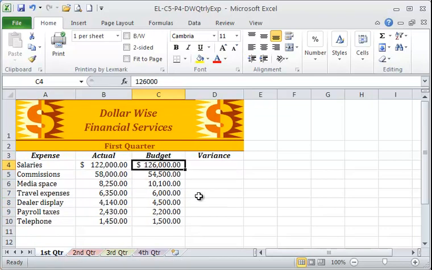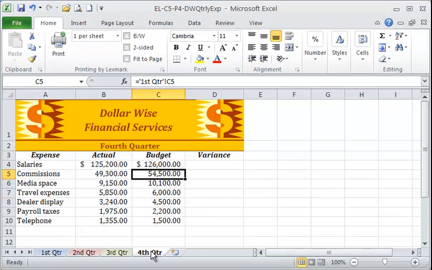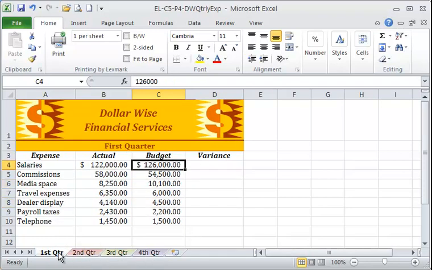Okay? Alright, now we want to place a formula in the variance area in all of the sheets. We need a formula in there that basically takes the budget minus the actual amount. So we've learned too that if we select multiple sheets, any formatting changes that we make or any formulas or functions that we insert will be applied to every sheet tab. So since these are all set up the same, every sheet has D4 through D10 that needs a formula, we're going to select the sheet tabs. So I'm clicking on the first one here, holding down the Shift key, and then clicking on the last one.